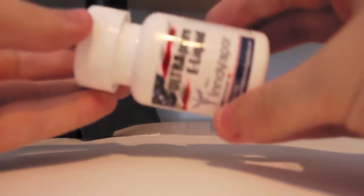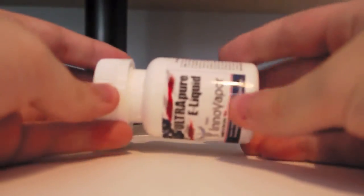Another thing, these bottles, let's open this up. There's a child-proof cap, which is very convenient. There it is, push. And then this little part, take that off.